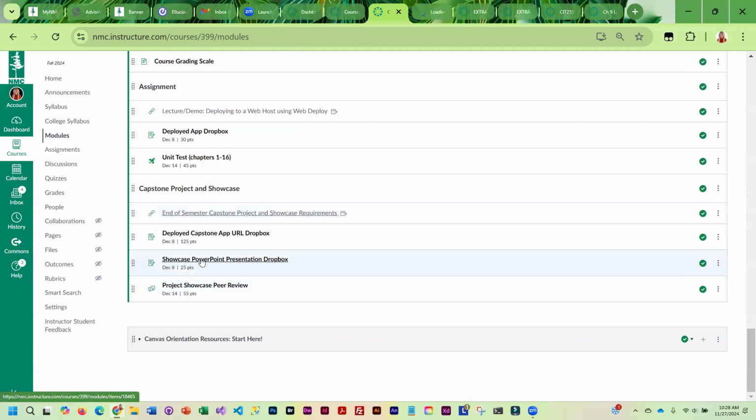So we'll take a look at that. For your capstone, you're going to submit a link to the application in this Dropbox. For your showcase, you do need a PowerPoint, so you're going to submit the PowerPoint here. And then this is the discussion where you're going to post the information to.